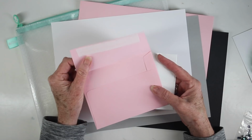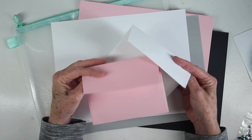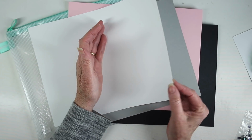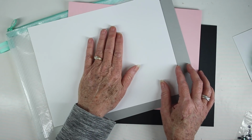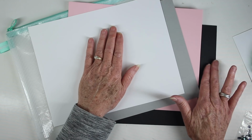We're also including 2 of the Simon Says Stamp A2 envelopes in cotton candy and white, and they have the peel away adhesive so you don't have to lick them to stick them. And we have some cardstocks. We have 110-pound Solar White Nina, Simon Says Stamp 100-pound in smoke, cotton candy, and black.